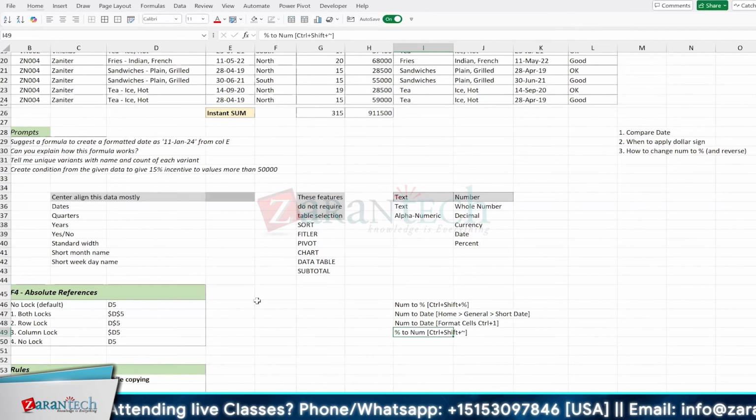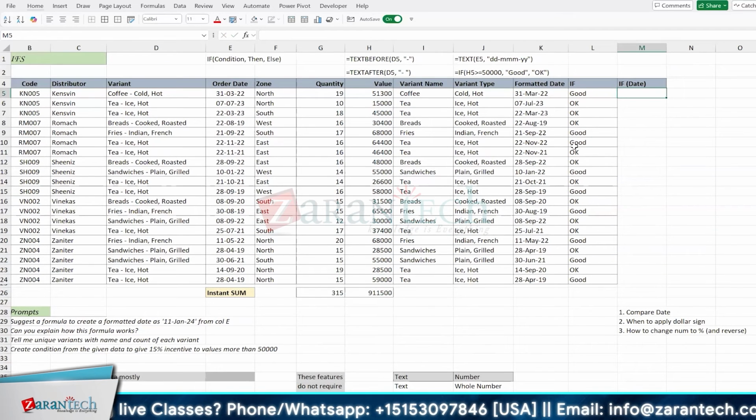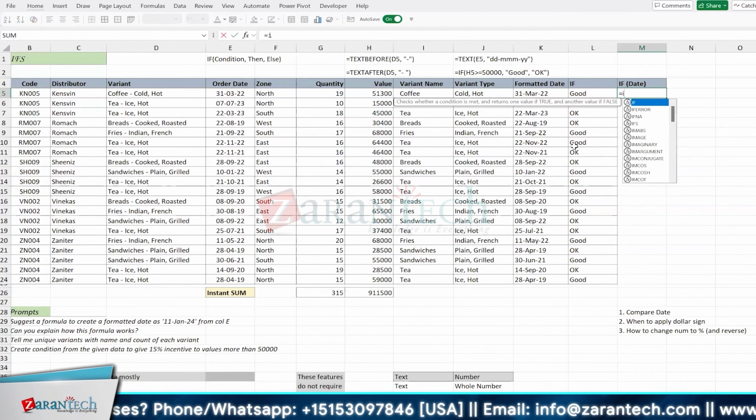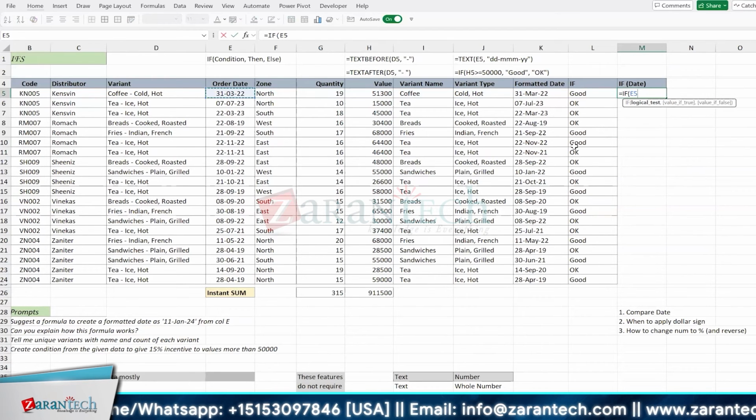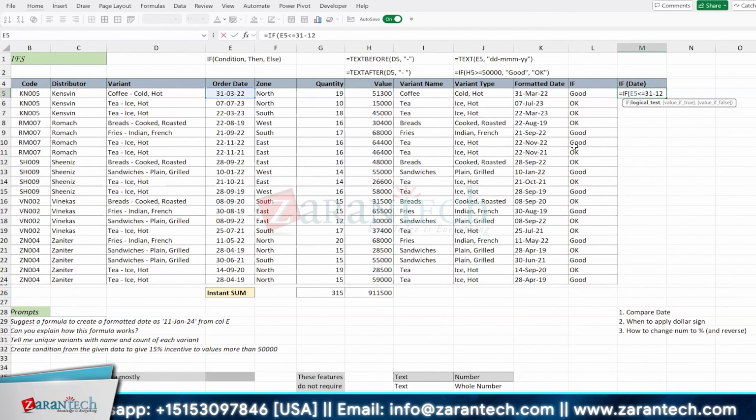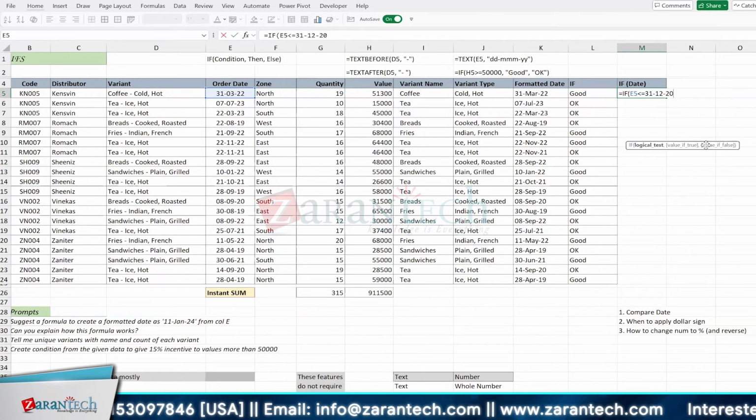So returning back to this later, let's see some answers over here. If, for example, I say that my date is less than equal to 31-12-20, I cannot say this in Excel. I cannot compare the date like that in Excel. It is not allowed, because this will calculate it like -1. 31 minus 12 is 19, minus 20 is -1. So it calculates that. If I try dash over here or slash over here, it starts to subtract and divide over there. So it will not work like a date. Although it looks like a date, it works like an arithmetic operation. So I cannot do that.